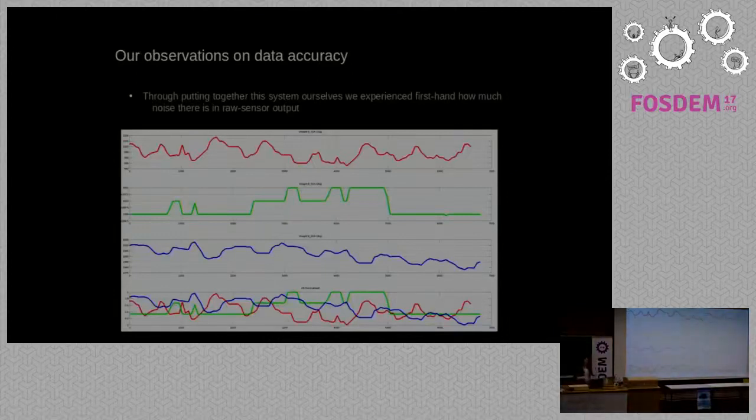And also, the reason I don't like not knowing what's happening to the data we're generating is because of this graph, and anyone who knows me will know I love to show this graph off. This is a load cell, so a scale with constant weights put on it, so 2 kilogram, 1 kilogram weights. And you can see over time, there's a load of fluctuations because hardware isn't very good at reading data for a long time, really. There's lots of noise.